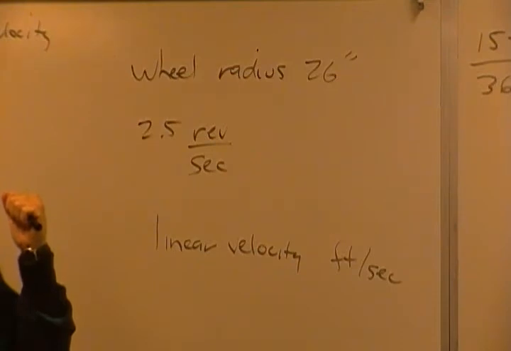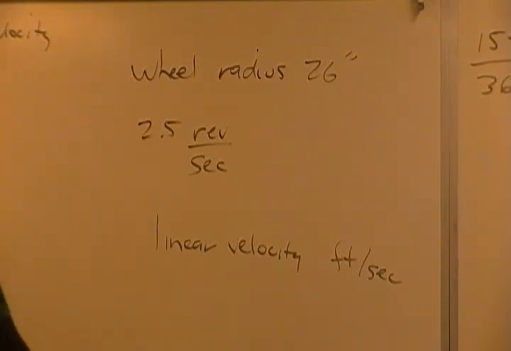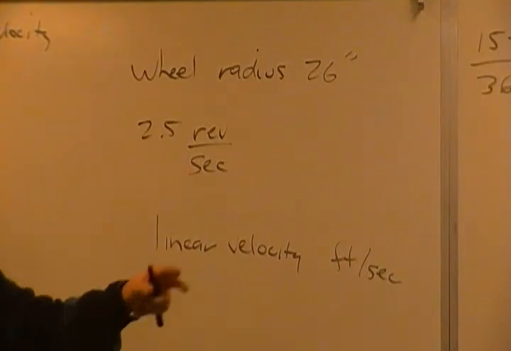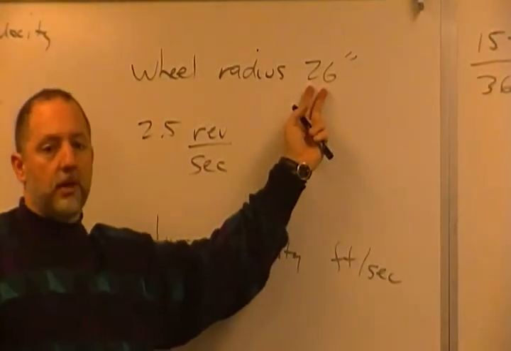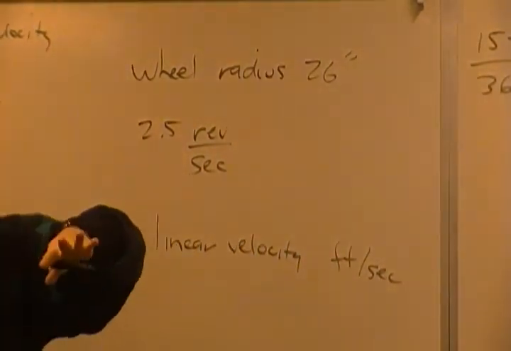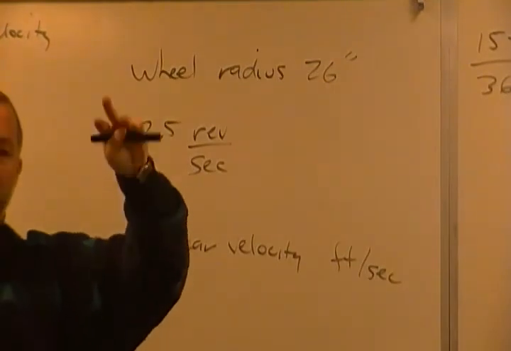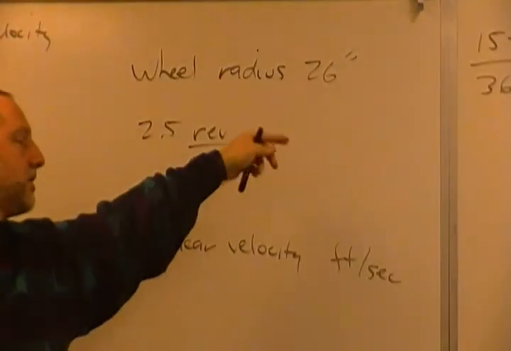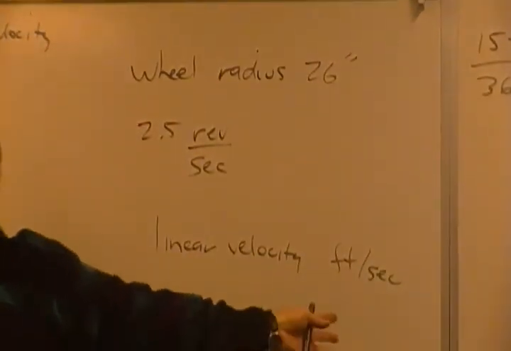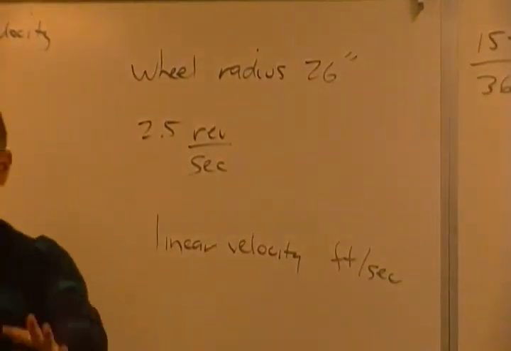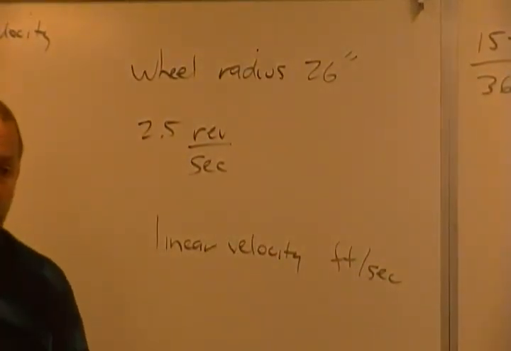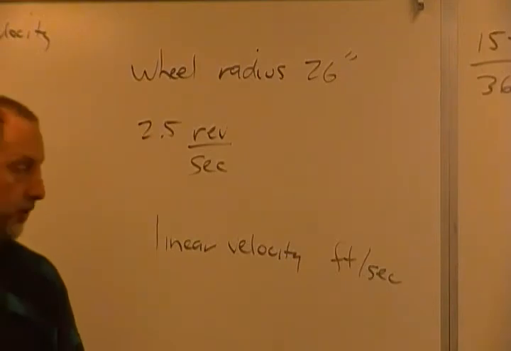You first of all convert 26 inches down to feet. Okay, so I could convert this to feet to begin with. I tend to do things the opposite direction. I normally tend to figure everything out. If this is in inches, I figure the problem out in inches, and then at the end I convert everything to feet. But you can do it from the beginning. It doesn't matter either way. And what's the other thing we have to convert?